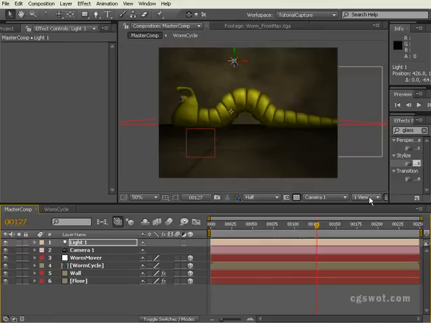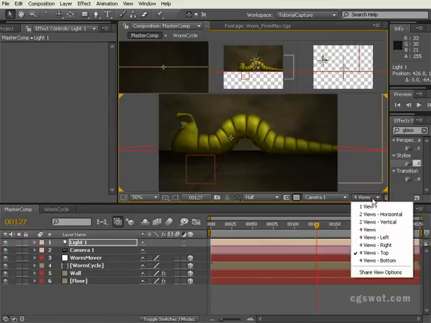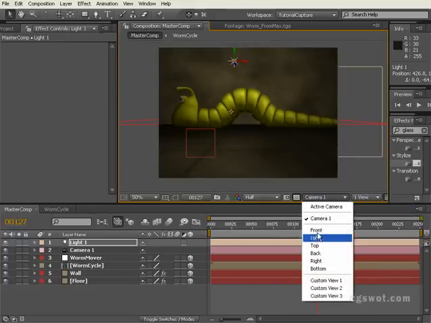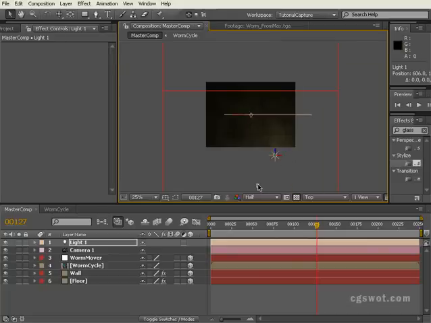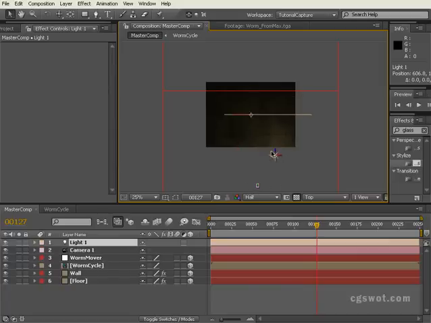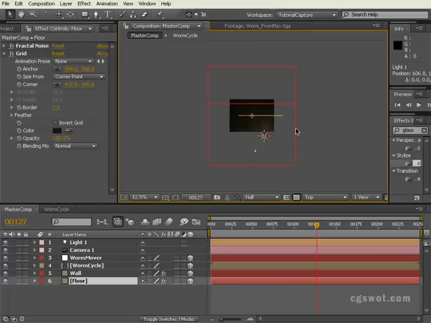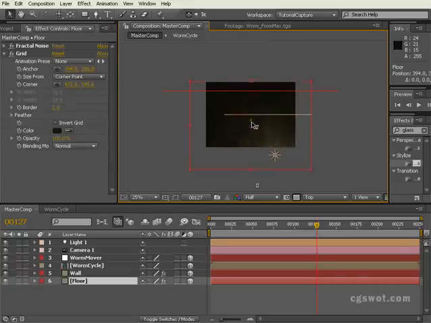Now we'll just go to a top view and line this light up a little better. Four views we don't need. Top view, there we go. And we want the light to be off to the left a little bit, out in front. Remembering this is our camera here, so that's probably pretty good for the light. Looks like our base, our floor is a little big. Let's bring that in a little bit, remembering that the camera can only sort of see that, and we'll slide it forward a bit as well.